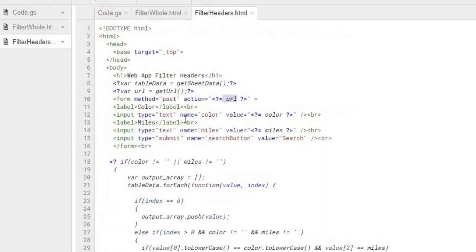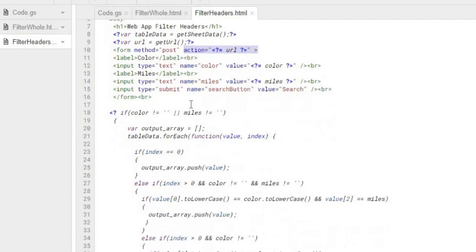So that's going to pull back, and I'm setting that into my action on my form. So then when I submit this, that's the URL that's going to be called in the post, and then it'll take me to my doPost function. And I'll get to that later, but I'm going to show you the setup I have here. I have color. Color is my label, and then color is my name as my input. And I'm showing a value here, and I'm showing these tags.